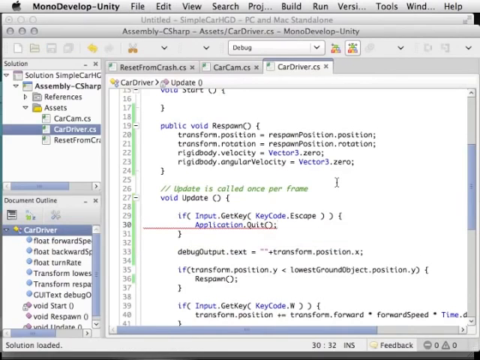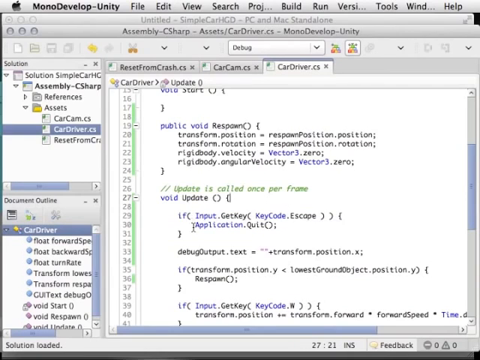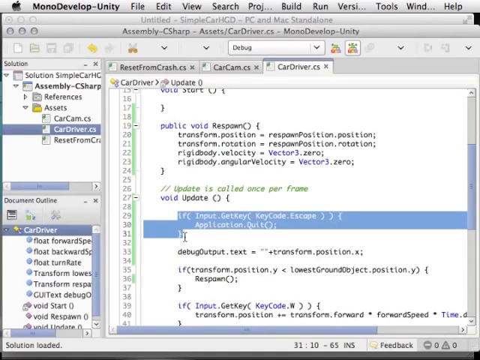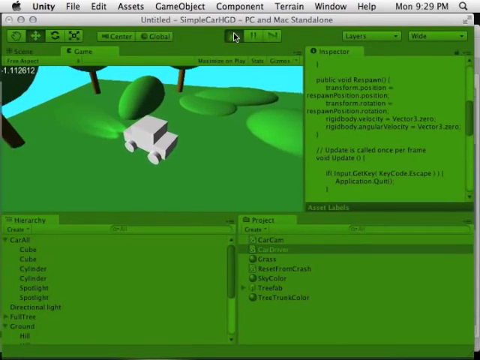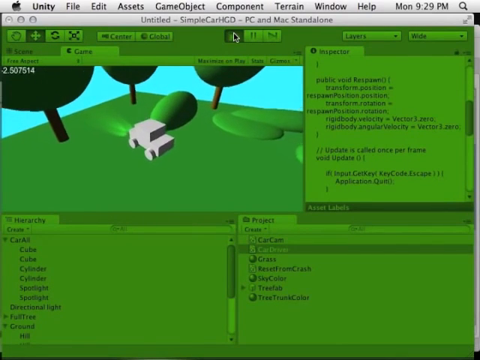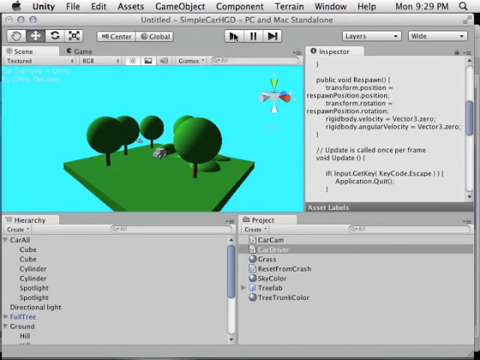This will not show up in a web version. This will not work inside the Unity editor, but this is absolutely essential if you are doing a local Windows or Macintosh build, so that someone can quit your game without having to control, alt, delete, or force quit it. It's a little insane to me that this isn't built into the program, but developer be warned, add this to your program. It will save you trouble and save your user frustration. So again, escape key will do nothing here, but when we export the program now, we can use escape to quit, which will be very handy.